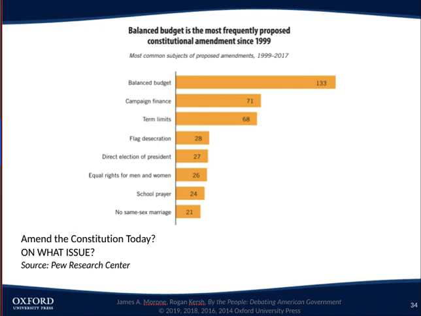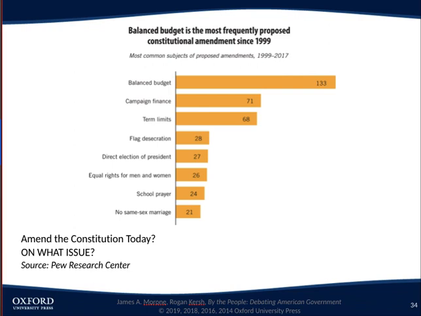The most often proposed amendment is to demand that Congress pass only balanced budgets. In other words, every 2 years when they pass their budget, they cannot have a deficit. They can't spend more than they plan on coming in. They have to have a budget that only spends the money that comes in. That has not passed as an amendment to the Constitution, and it is not in effect. So every 2 years when Congress passes their budget, they always spend more than they have coming in. We'll talk about that too.